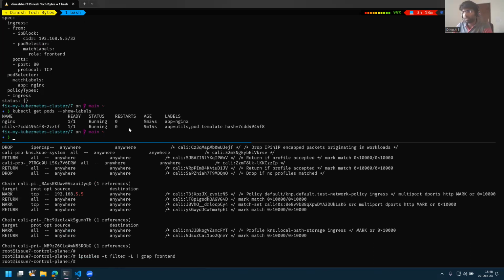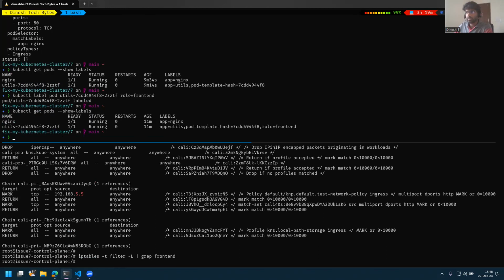Right now, let's try to add the label for our utils pod and try to reach it. Let's do kubectl label for the pod. Let's copy this name. In the rule we say only allow pods that have role equal to frontend, so I label this pod with role equal to frontend.